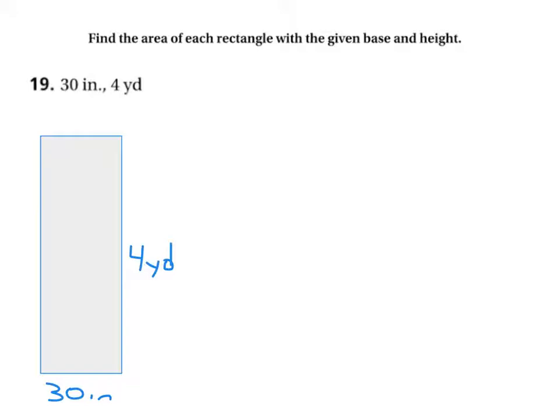First thing that we need to know is what is the relationship between inches and yards. Well, 1 yard is actually equal to 36 inches, because there's 3 feet in a yard and 12 inches in each one of those feet. So 3 times 12 gives you 36 inches in every yard. So how do we do the conversion then?